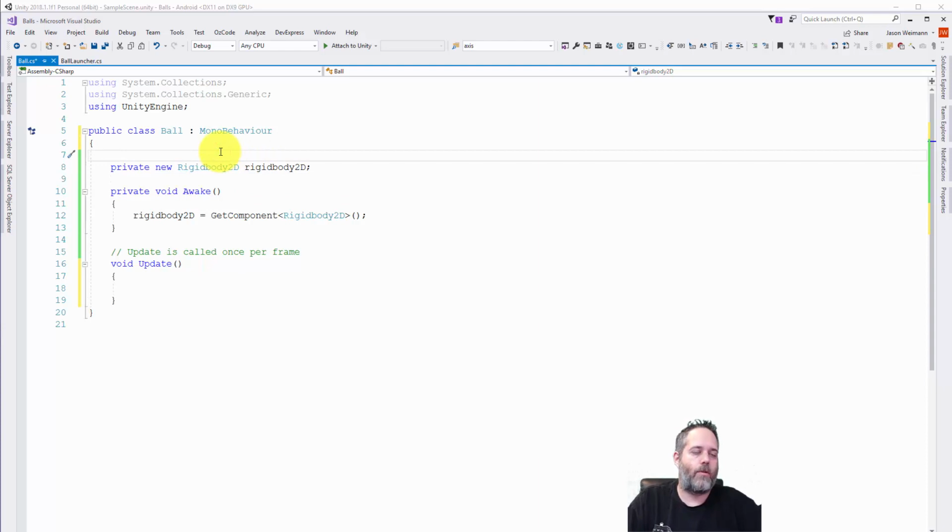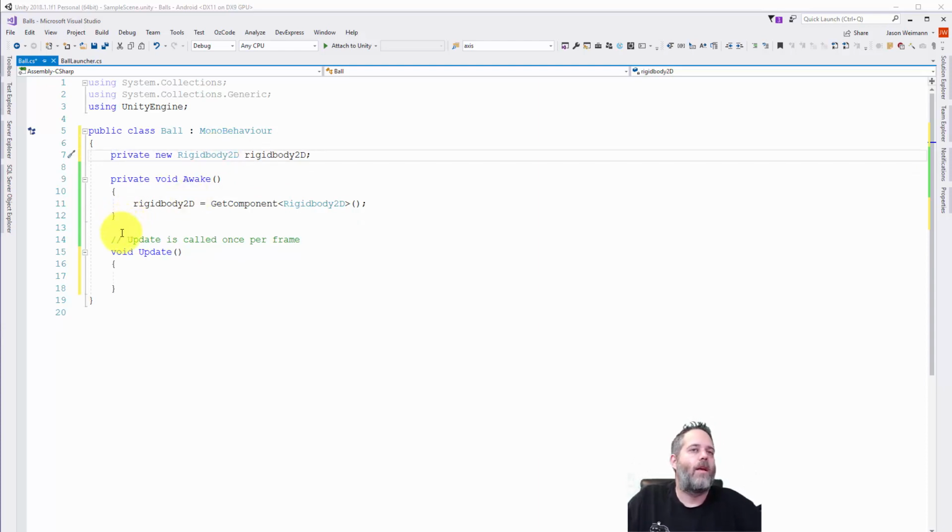Now I'm going to clean up that formatting real quick. Control-K, Control-D again. Get rid of that extra space. And then get rid of the comment and add the word private here. Again, that doesn't make a difference. It's just to keep it nice and consistent so that everything's tabbed in the same. All the private things are just marked as private.